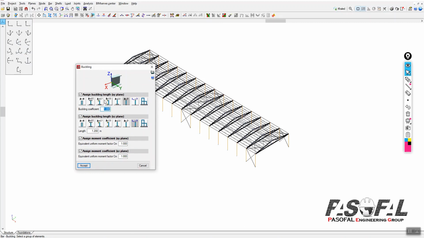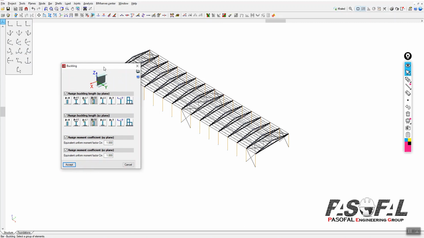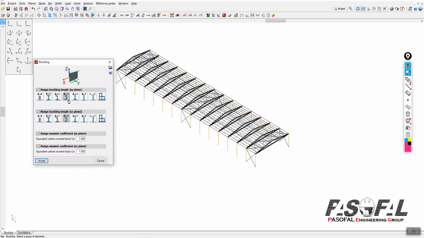Here by default, the software just uses the buckling factor as 1, which means pin. So it is up to you. For example, in our example here I have a fixed support, and here is another fixed support, so you can also apply the fixed pin, for example 0.7.